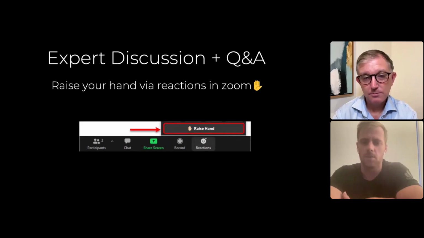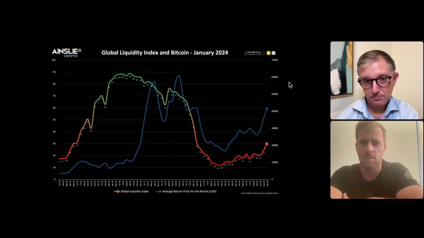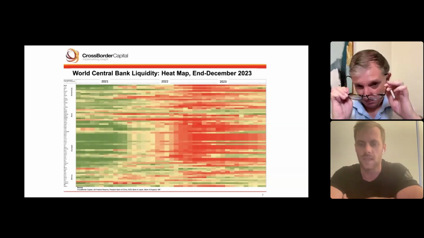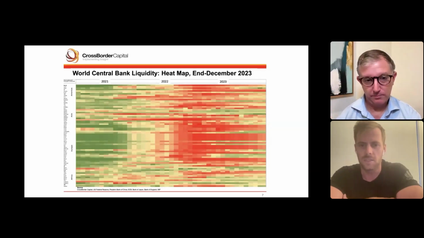And I think that really reinforces the liquidity argument, where you're talking about not necessarily the cost of capital, but the ability to refinance the old debt into new debt. And that's really what drives asset prices. So, for example, even the chart with the heat map of liquidity from central banks, that's a fantastic chart. You can get all the data you want, but visually, from my perspective, you can see how it's really transitioning. How we got all that green during COVID, we got that steep red during the inflation cycle, and now we're really starting to move in the opposite direction, which dovetails really nicely with the liquidity cycle chart that you've got there with the sine waves.